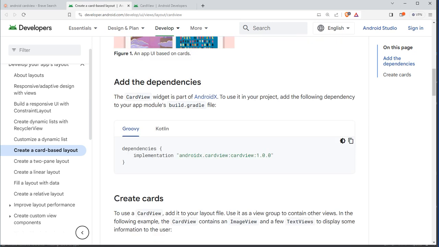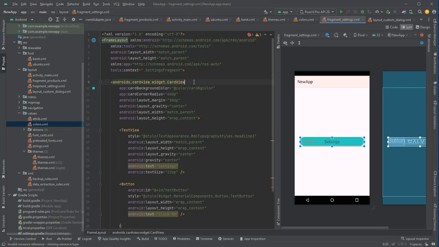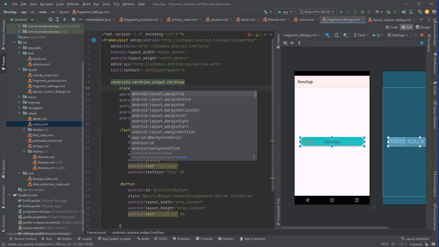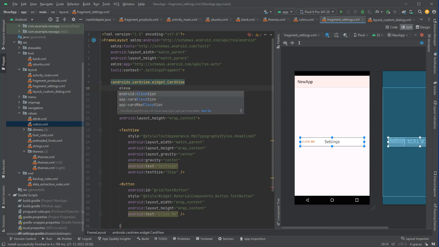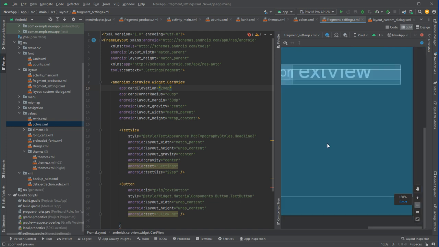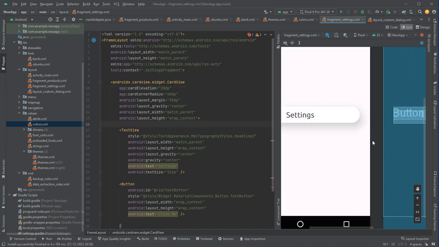Okay, now if you go to code, and if you try to set elevation, let me delete this card view background color, so you can see elevation clearly. See, card elevation they have given. If I write 20 dp, let's see that shadow is changing. See, this 20 dp shadow is this much, and if I change it to 10 dp, it will decrease. Okay, it has decreased. So that is how you can change the angle of shadow also.